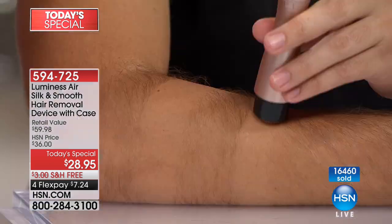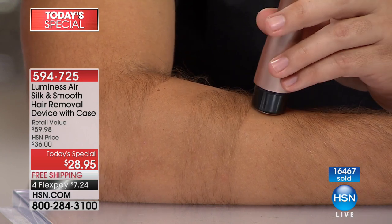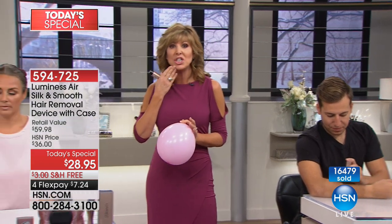What are you doing right now? Are you still waxing, still reaching for razor blade shavers, tweezing, or doing something even more painful like laser hair removal? This is completely pain-free with that sonic technology — portable and affordable, you can take it anywhere. When you call today, make sure you pick up a couple: your guy is going to want one, your teen is going to want one. I have one for my mom who's in her 80s — she can't see those little hairs on her chin, so she can sit and watch her favorite game show and remove those chin hairs.